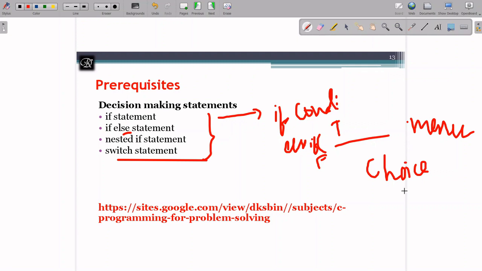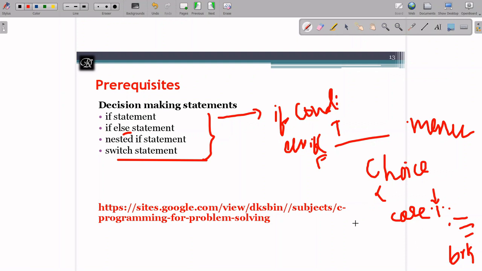After the switch, you will have cases to handle, and individual cases will be handled. Whatever you have taken as a choice, if it is an integer it will be 1, 2, 3 like that, or if it is a character it should be in single quotes. The code is executed with respect to case 1 over here, or you may have a function call or anything else. After every case it is mandatory to break, otherwise it will continue with the other cases.